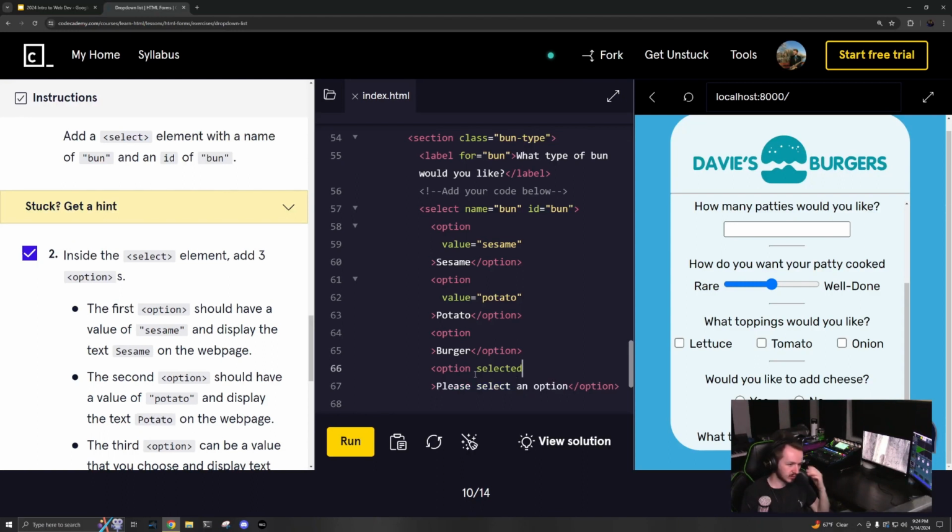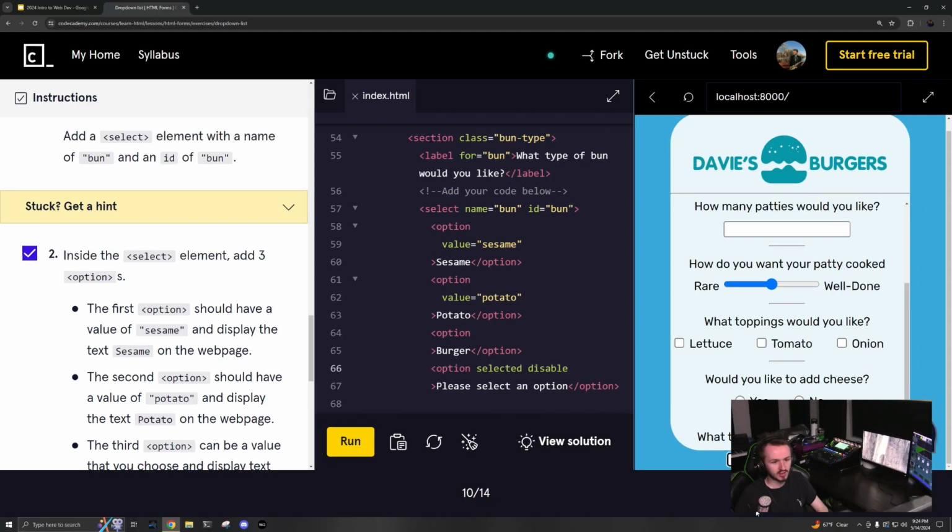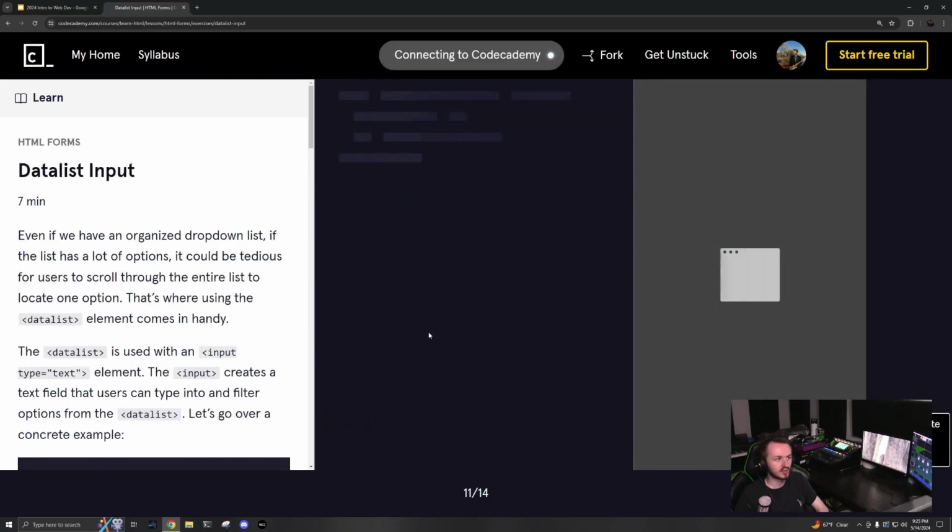And then you also put on disabled. And so it'll say, please select an option, but you can't select it.